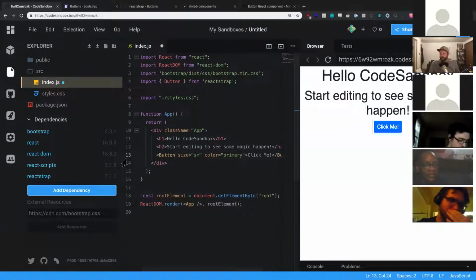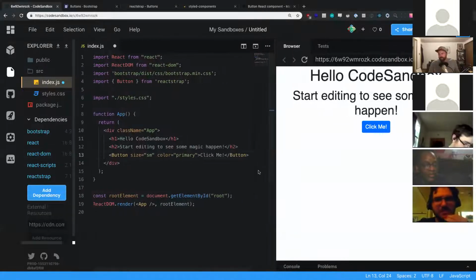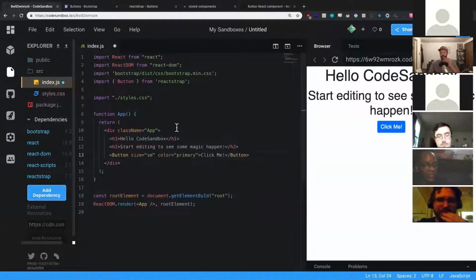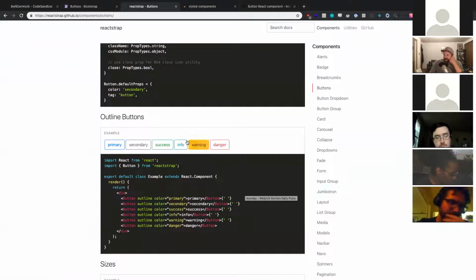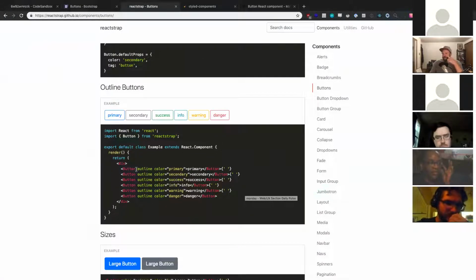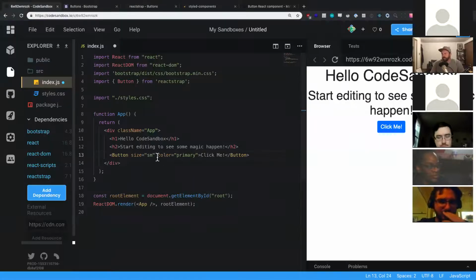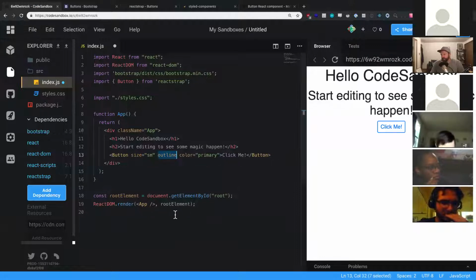A couple other things I want to talk about that are not Bootstrap specific, but are cool to point out while we're using Bootstrap or Reactstrap, are how we play with props. So you'll see we come into here, and you'll see a prop just placed in there, but it doesn't equal anything. It doesn't do anything. Let's go take that. And you'll see that I can put a prop in here that does not equal anything, and it'll work.